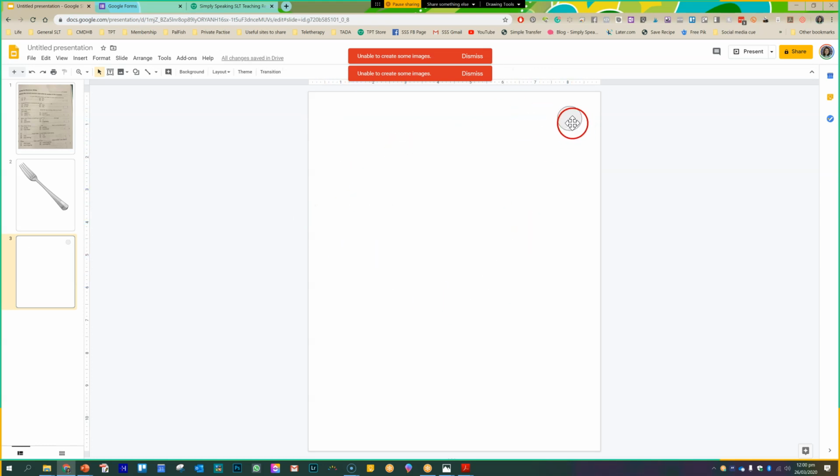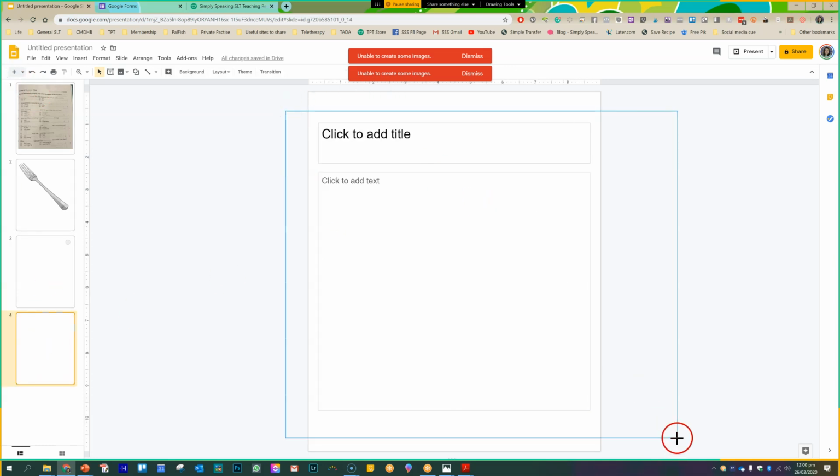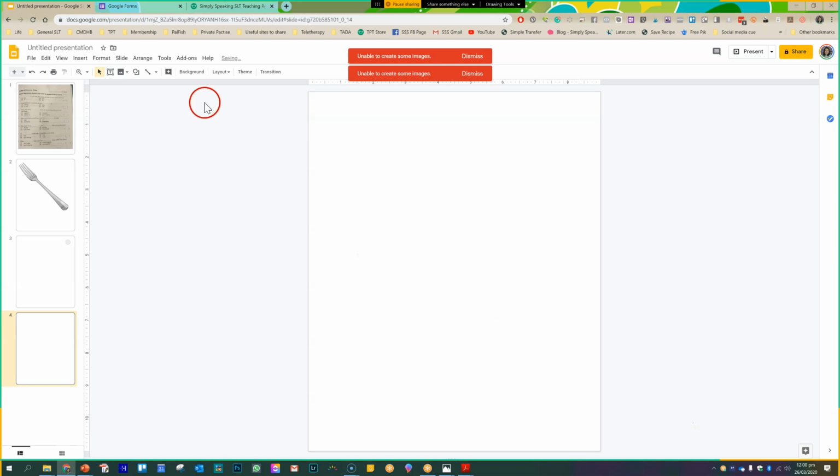You can write text in these boxes and make them drag and drop. So there's lots of different ways you can use Google Slides. You can insert videos into here and things like that. But essentially, think about it like a bunch of paper. And it's like, now I'm going to add another one and delete this, and I could do something else, and so on and so forth. You can change the background and the theme and things like that as well. Okay.